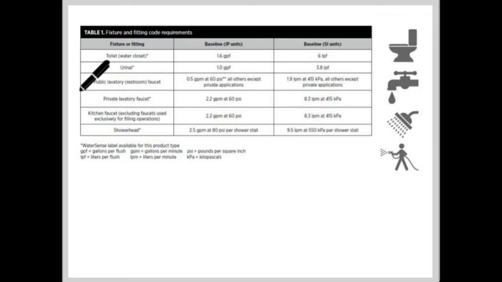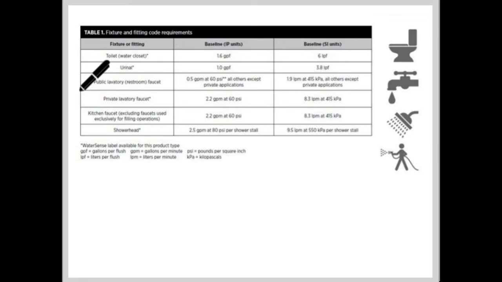For the indoor plumbing fixtures and fittings listed in Table 1, the project has to reduce water consumption to or below the baseline. As I mentioned earlier, the baseline is calculated assuming 100% of the building's indoor plumbing fixtures and fittings meet the flush and flow rates per the code listed in Table 1, as shown here on the screen. As you can see from the table, the fixtures and fittings addressed by the prereq and credit only include toilets, urinals, lavatories, kitchen faucets, and shower heads.